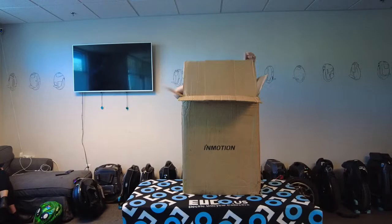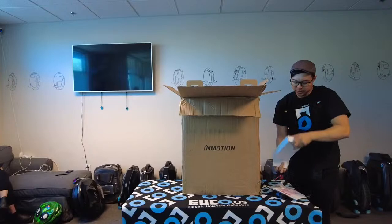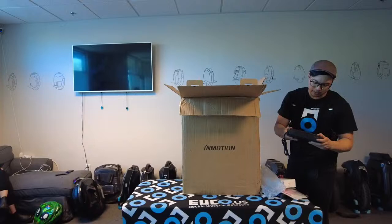Okay, so upon opening this box, we get a charging cable. We have a manual and a charger. Today's charger that InMotion is sending us is a little bit beefier than our usual. It's nice. Output is 100.8 volt, 2.3 amp. That's interesting.